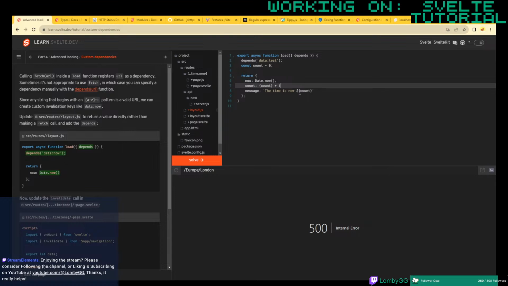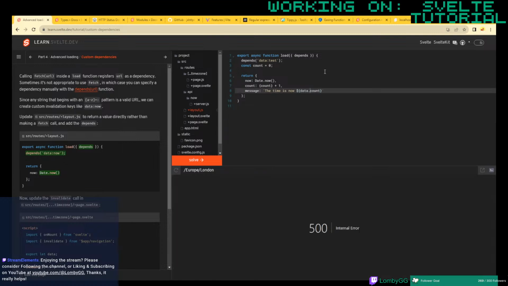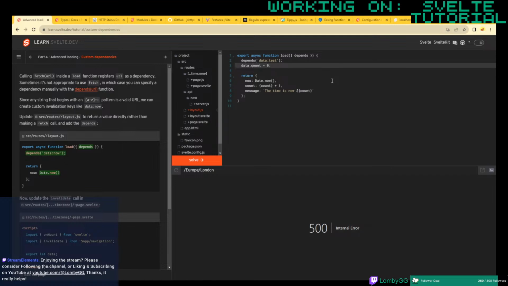Getting a bit confused with this. I can't access the data property here, can I?